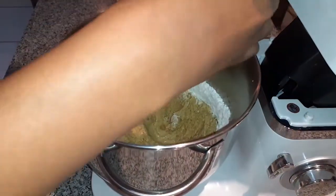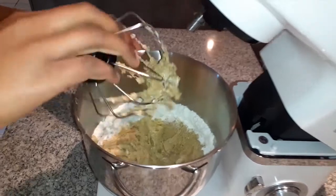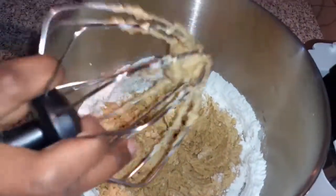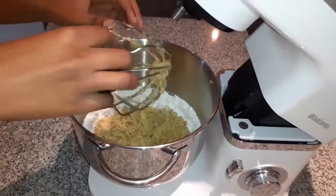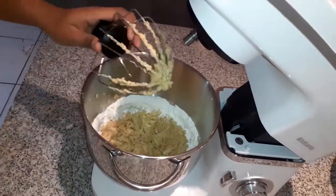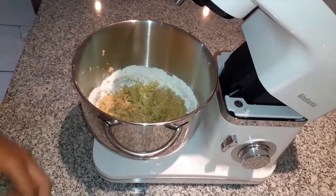So now we are done basically using the mixer, and I am not mixing all of the flour in. You can leave the flour that is on the side. We will incorporate it into the mixture in just a minute. And just make sure that you remove all of the remaining dough on your whisk. You don't want to leave no man behind.